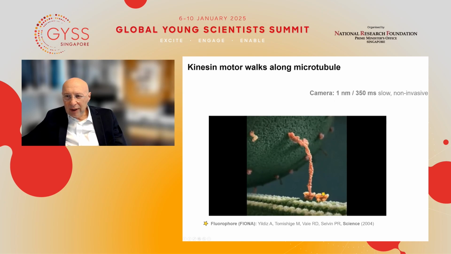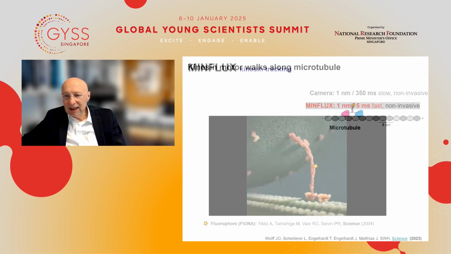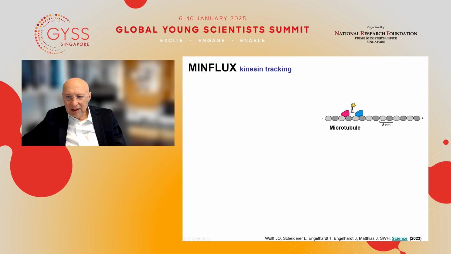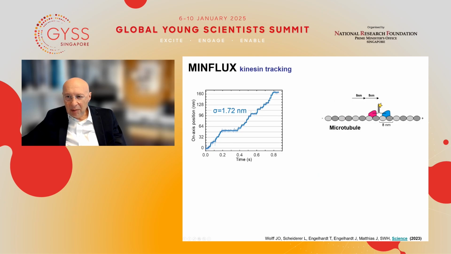So in order to get a precision of 1 nanometer, it took the experimentalists at that time 350 milliseconds. So it's quite a long time because camera recording is slow. And this was done by actually attaching a fluorophore to this stalk. Since we are faster, 50 times, 100 times faster, we can redo the experiments and check whether we can discover new things. So I'm not going to dwell too much on the most recent findings, but I would like to show you that this movement, which is again shown here as a cartoon, was recorded with our method.